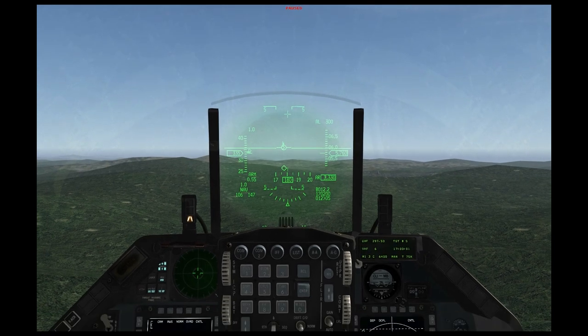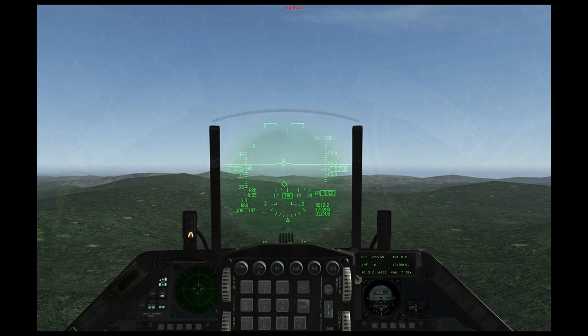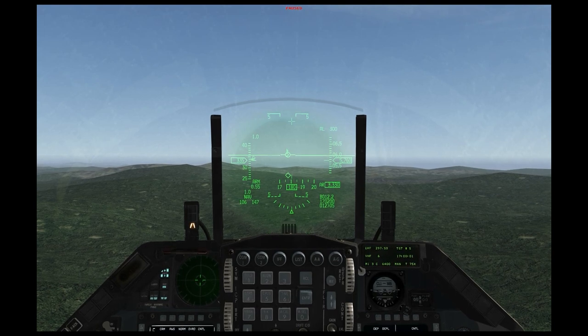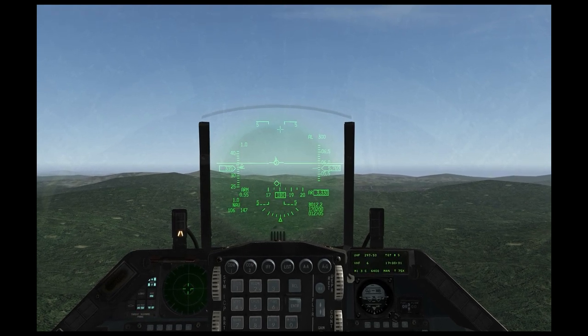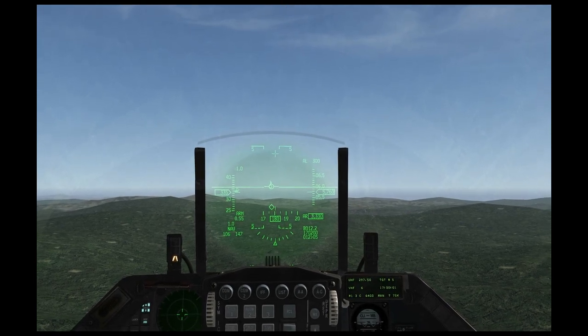The final bombing mode we're going to go over is called dive toss, or DTOSS. Dive toss is a visual bombing mode in which you designate a target visually, and then you loft the bomb onto the target. And what that means is that the bomb is fired ballistically from the aircraft by pitching the nose of the aircraft up and then releasing the bomb.